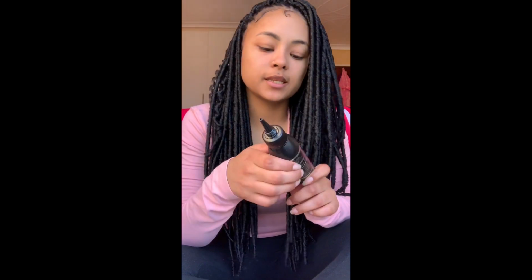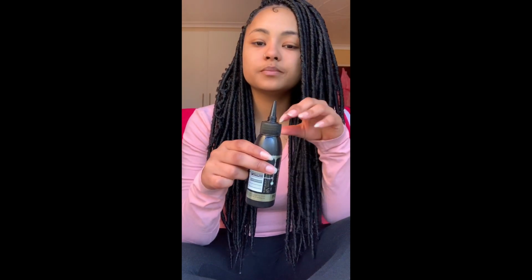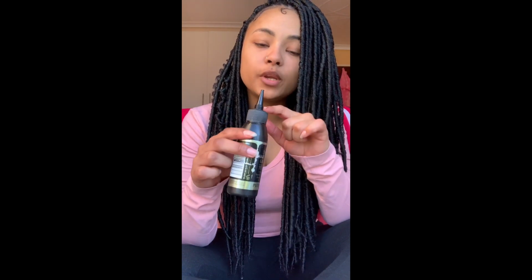Also, I have Jamaican black castor oil. I bought this at Clicks, and I find it extremely helpful because of this thingy that it has. So I can use other oils, put it in here, and do this on my scalp.